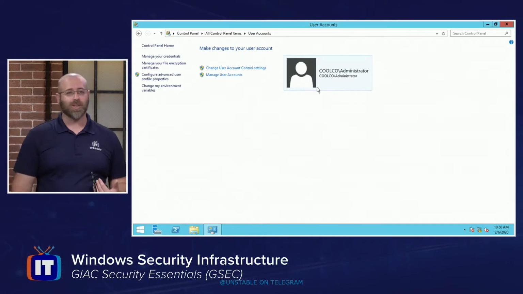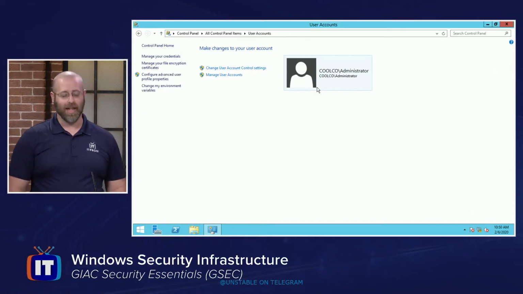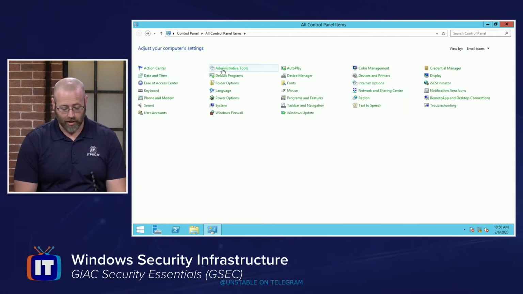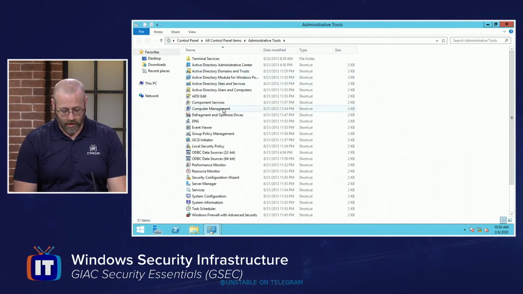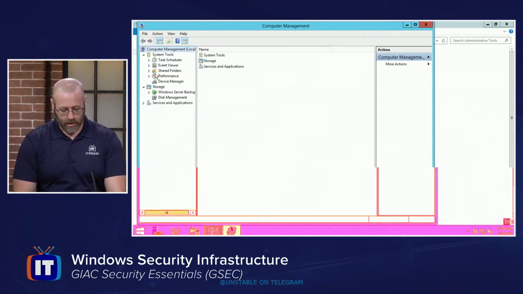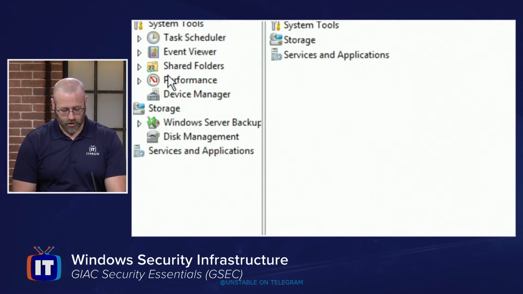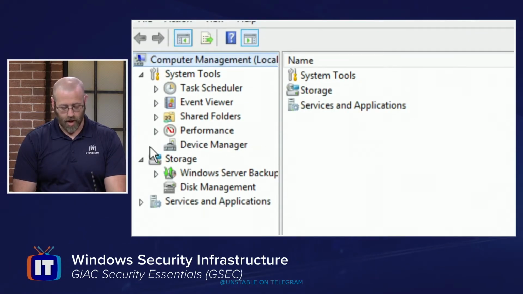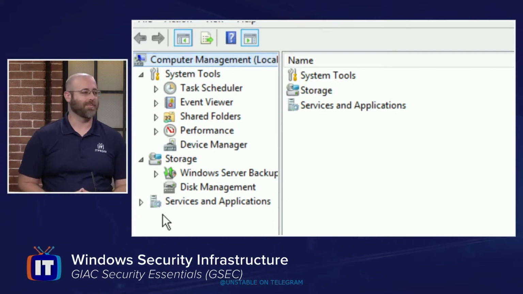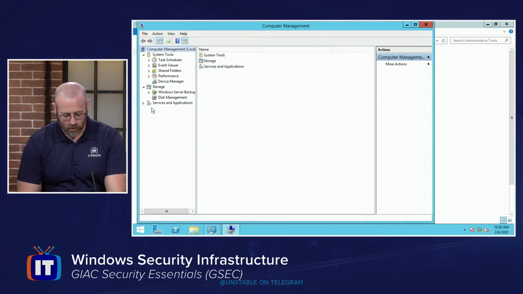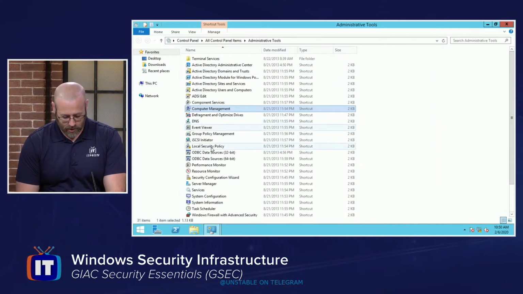I am super old school, so I still do it through account management. So I'm going to go back. It's just how I am, right? I go to Administrative Tools, and then we have Computer Management. Once I click on that, you can see over here that it's Computer Management, but oh, you know why? Because this is a domain controller. So that local account management has been stolen from me. But let's see here. Can I get to that from here?